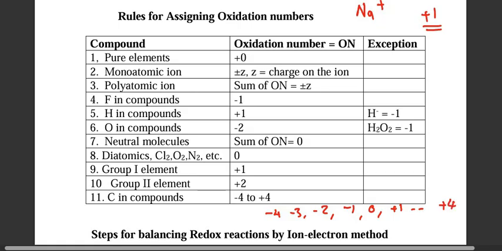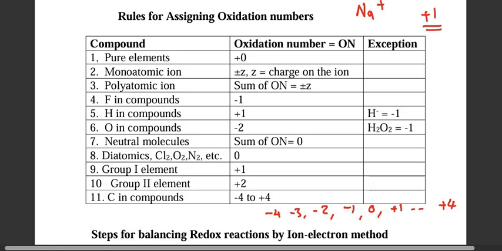Carbon has the ability to either lose or gain because it has half the number of electrons it needs in the outermost shell. Instead of having 8, it has 4, right? So it can either lose those 4 or gain those 4, or any number that can be found within the ranges that have been given here. So these are basic rules. Now, in case you're wondering what these are for, we're here to balance redox reactions.